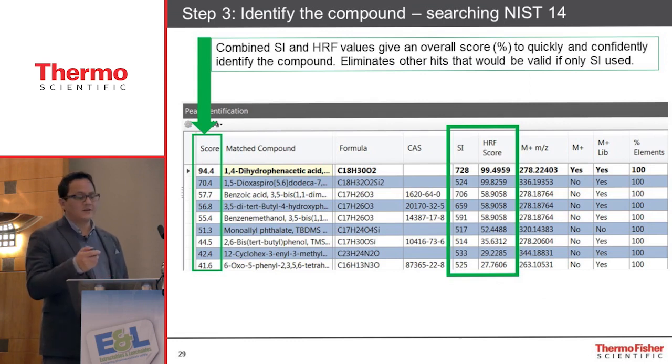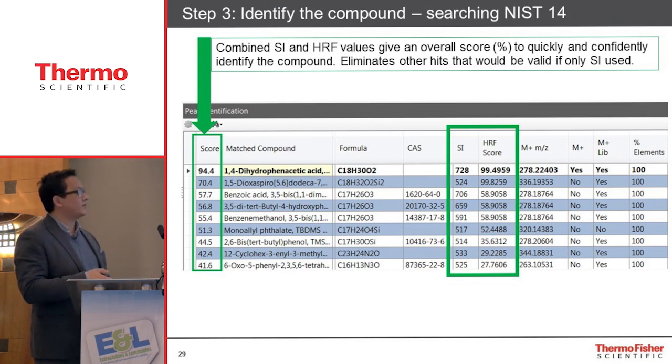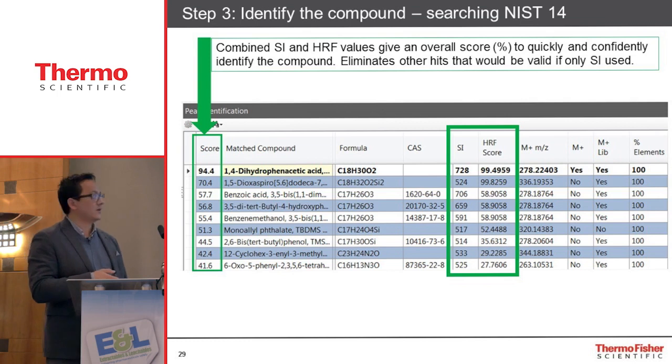So as I mentioned, what does that give you? Well, the library match here, the SI, if we take a look at this particular example, there were two fairly high library match scores, one on row 3, one on row 1. On a nominal mass instrument, you'd have to do a bit more investigative work to work out which one was the true match. Maybe involve some retention time data, maybe some pre-knowledge of the sample.